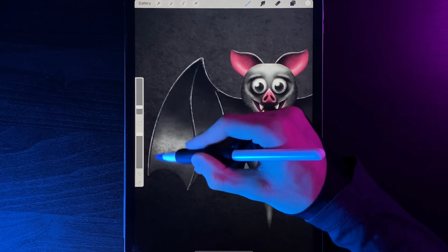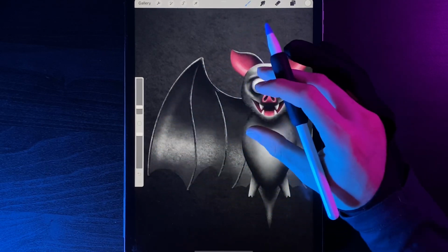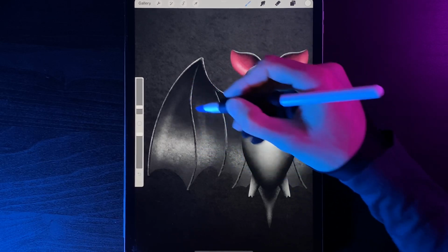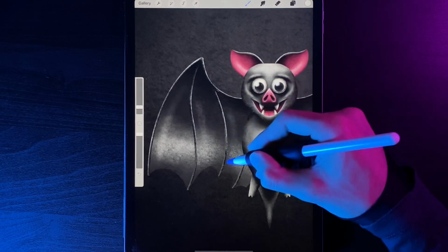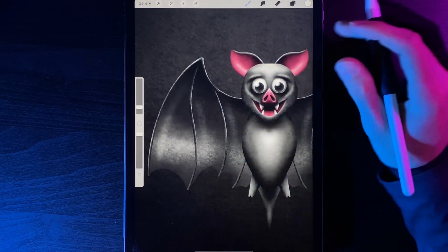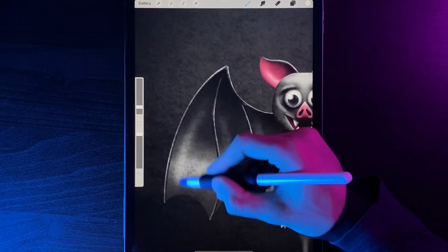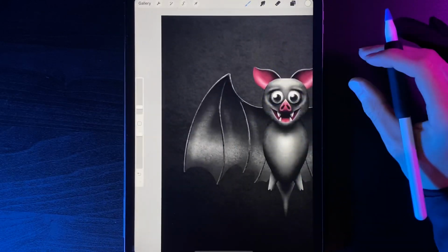And now let's switch out to white in our palette, and let's be very, very gentle and just emphasize some of those highlights in the wings. Now what I'm doing now is I'm just creating some arcs in the wings here, just up and down, kind of mimicking the same shape as the lines here, just to show some curvature in the shape itself. So by doing that, you end up showing that it's kind of like an arc shape, and then bringing that colour in a little bit like that.